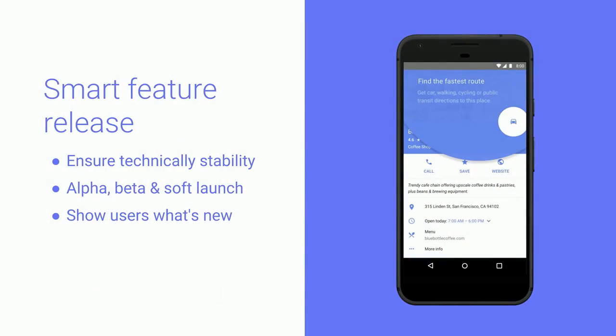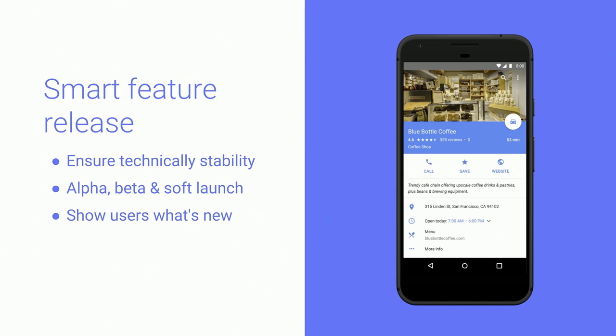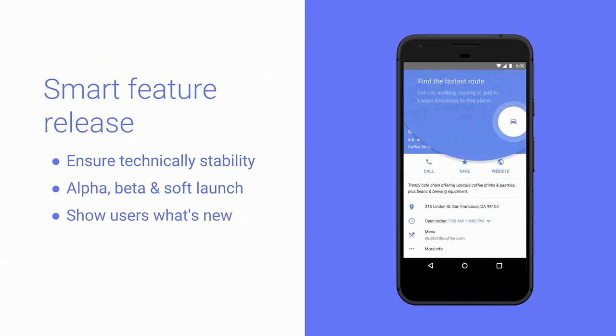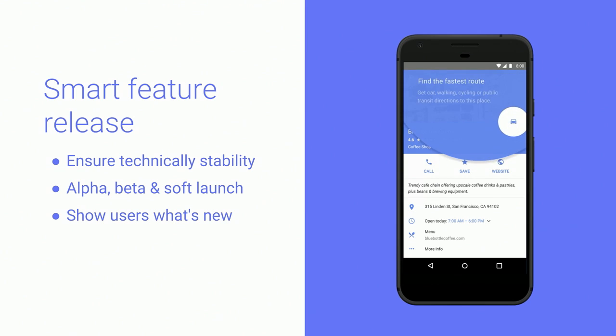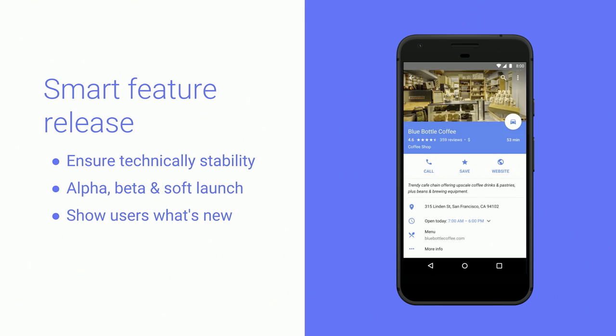To make sure that you land the feature release, just follow a very simple process. First, ensure that the new build is technically stable. That is just very important. It was mentioned in other talks before, but we see that 50% of one-star reviews on Google Play mention topics complaining about app stability and bugs. So if we take that as a proxy for happy or unhappy users, then those users are pretty unhappy. And it's quite simple. Unhappy users are much harder to engage and retain, right?